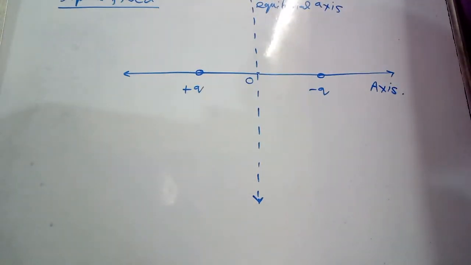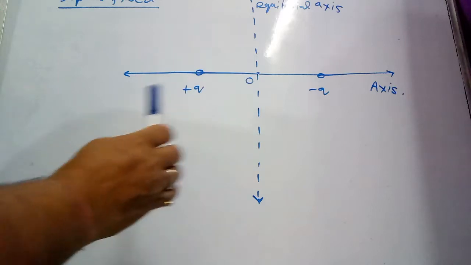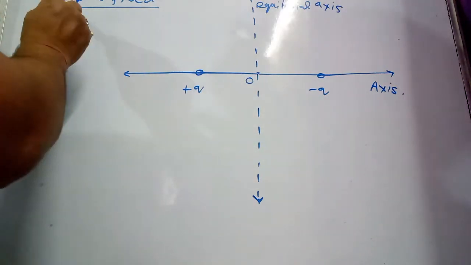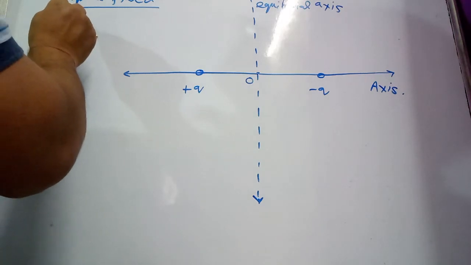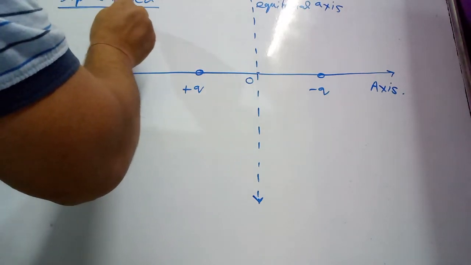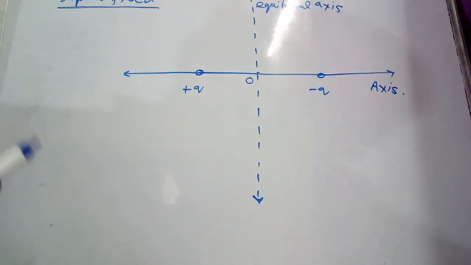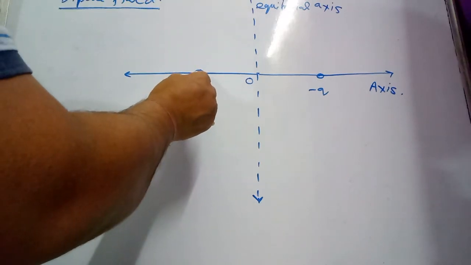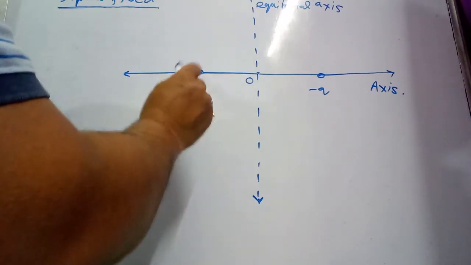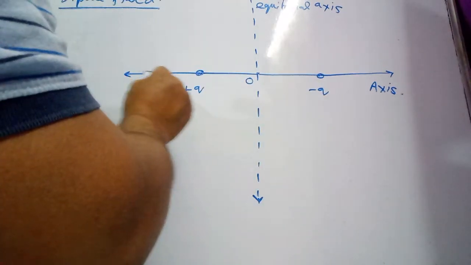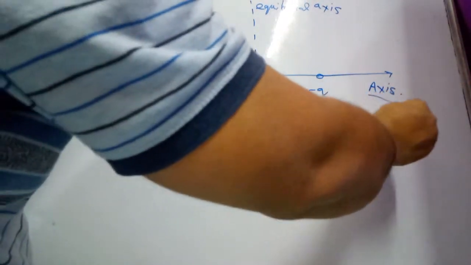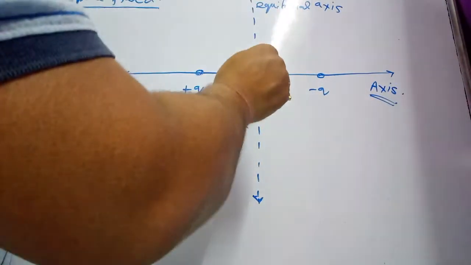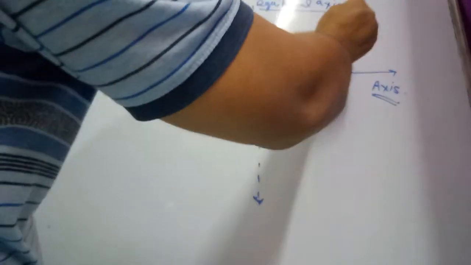So students, an electric dipole is a system of two equal and opposite charges separated by a certain distance. So what is dipole field? Dipole field is the electric field in the nearby space due to the presence of an electric dipole. Here you can see in the figure, a dipole has two axes. A line joining the two charges of the dipole is called the axis of the dipole, and the perpendicular bisector of the electric dipole is called the equatorial axis of the dipole.